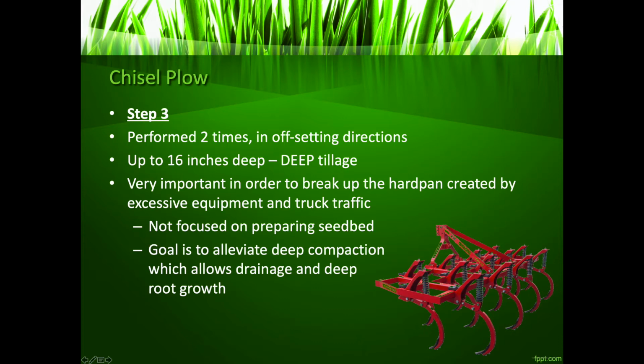While this may sound excessive, it is very important to reach significant depths in order to break up the hard pan created by high rates of equipment and vehicle traffic. The purpose of the chisel plow is not to prepare the seed bed, but rather the main goal is to alleviate deep compaction, which allows for drainage and deep root growth.